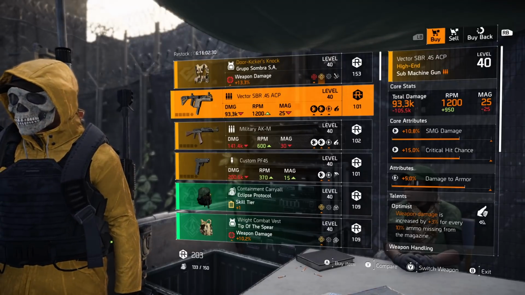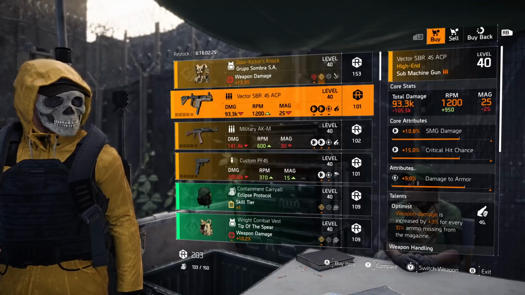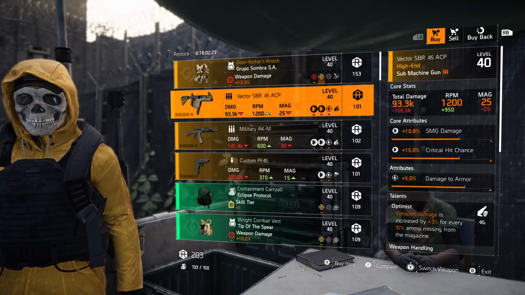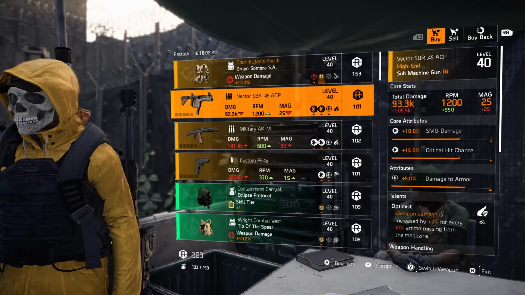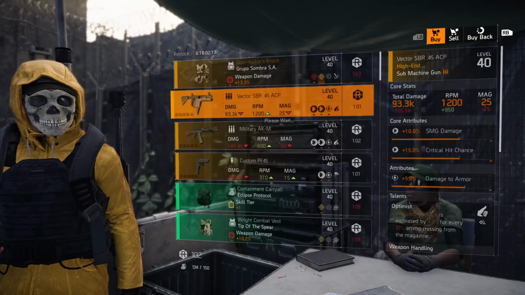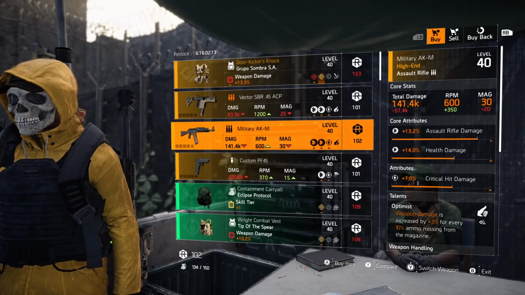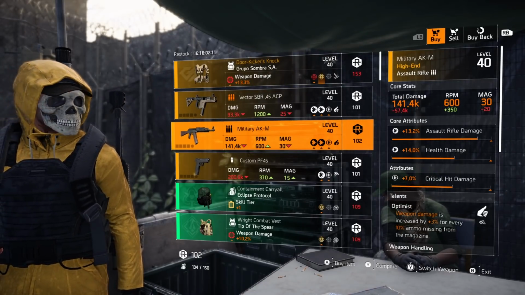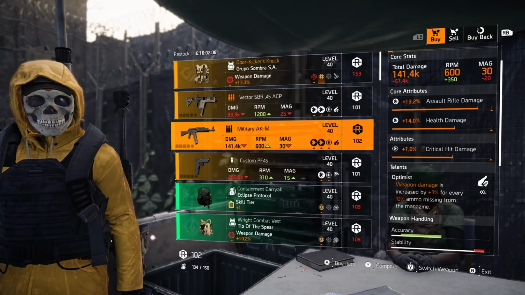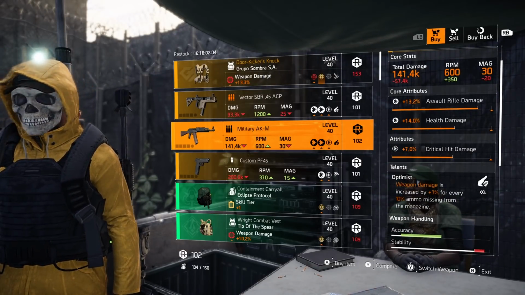Pick that one up. Not only that, but it has the damage to armor on it already, so you could re-roll the Optimus off for, say, measured or whatever it is you want. Yeah, that's not bad. Maybe I'll roll measured on it. Alright, next up we have a military AKM with crit damage and Optimus. Here we go again. Optimus is a great talent.